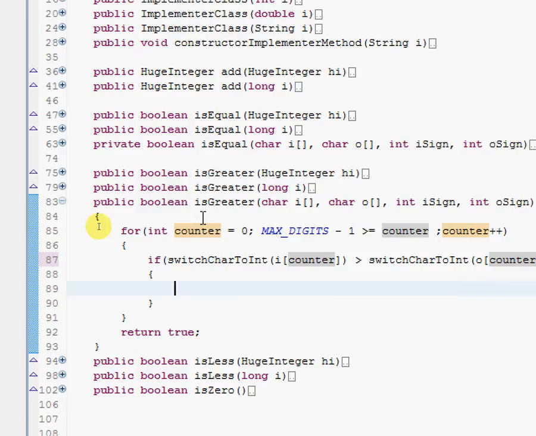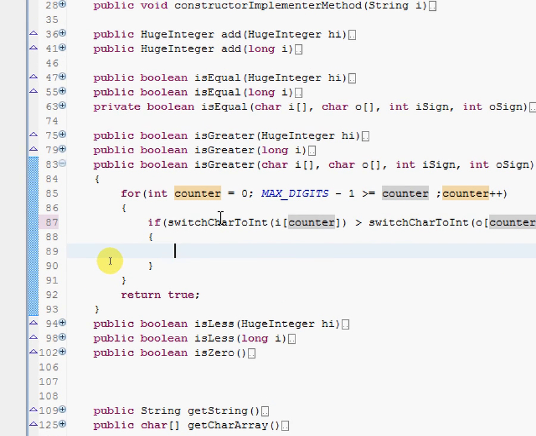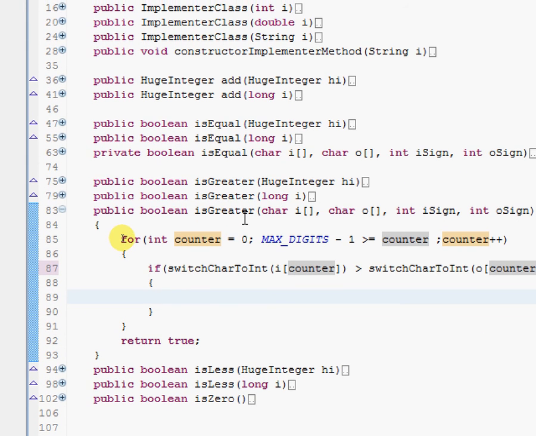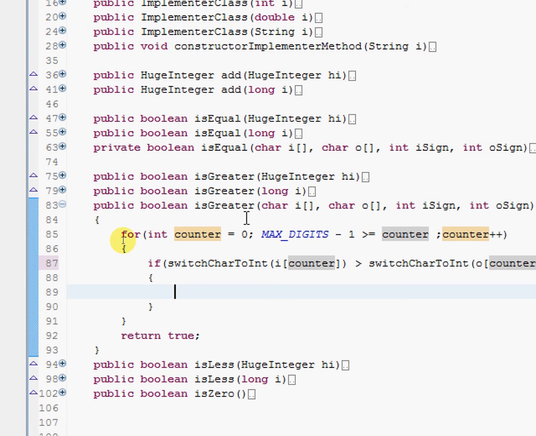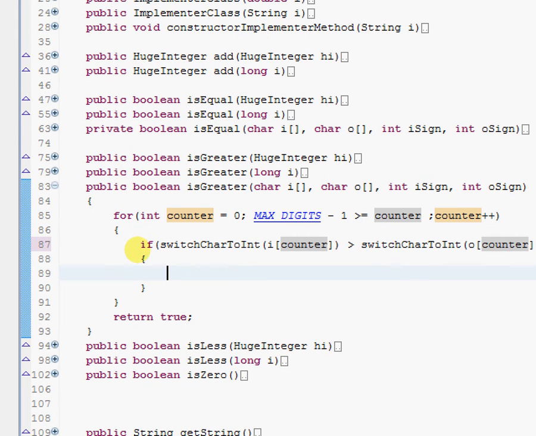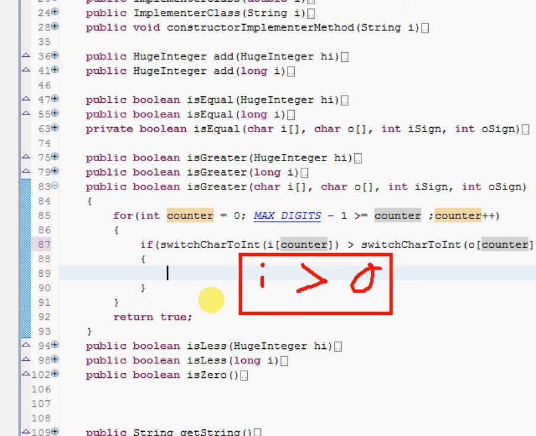So, oh, and that's another thing. We have to determine how this is being compared. The logic I'm going to use is that when we look at the arrays I and O, we are going to be making the statement that I is greater than O. So that the first character array we provide as a parameter is greater than the second one.